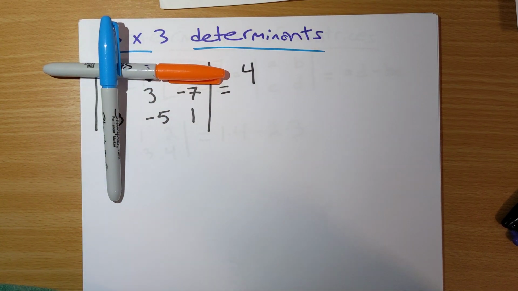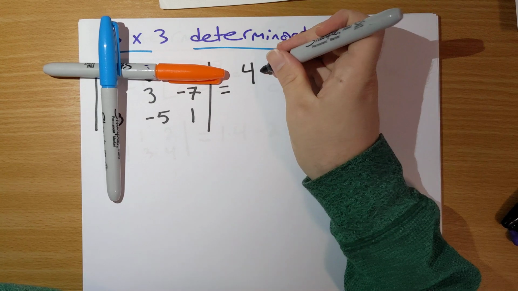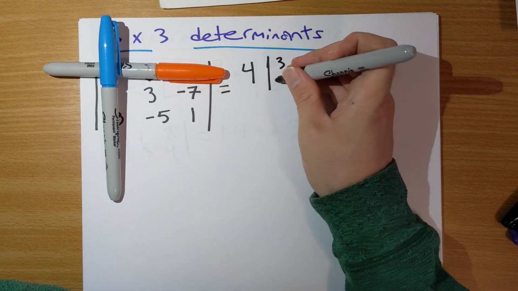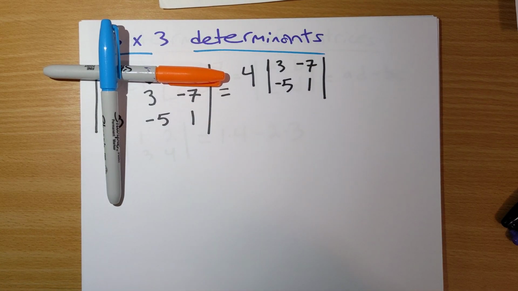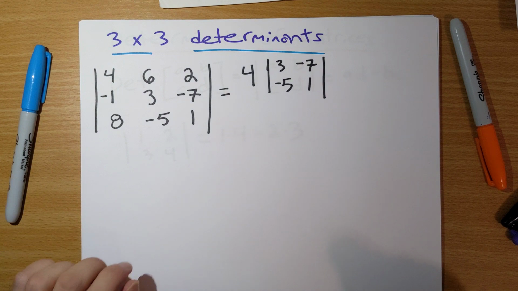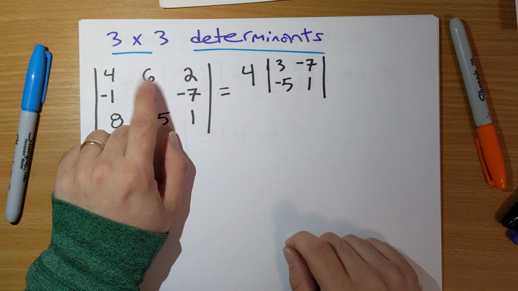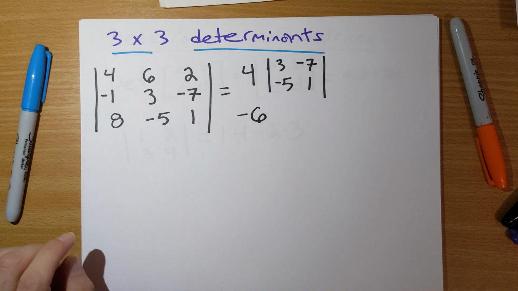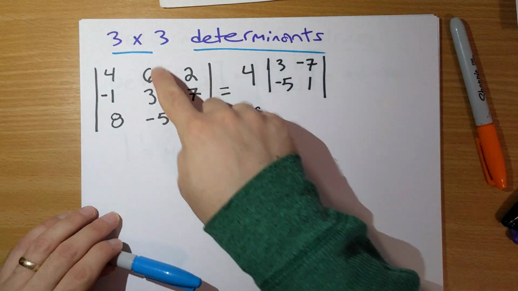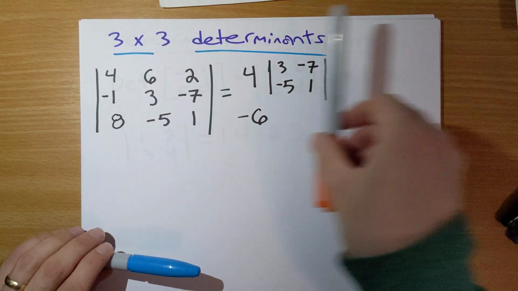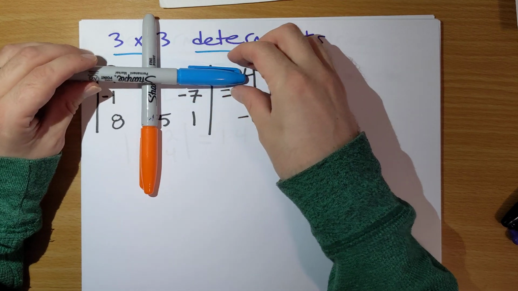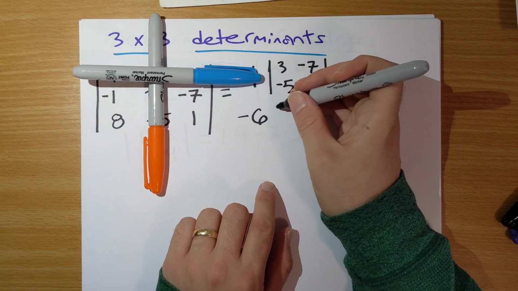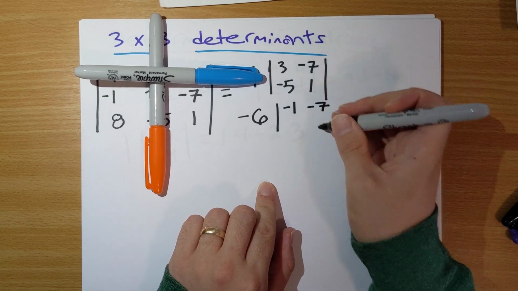I see 4 numbers in the 2 by 2 matrix left over here. Multiply 4 times the determinant of this matrix down here: 3, minus 7, minus 5, and 1. And then the second term is to take this second entry here, the 6, and we need to slap a negative sign on the 6. But again, we're going to cross out the row and the column corresponding to the 6. So let me cross out using my markers right there. And so now you can just see 1, minus 1, minus 7, 8. So multiply negative 6 times the determinant of this new matrix.